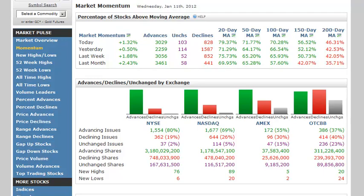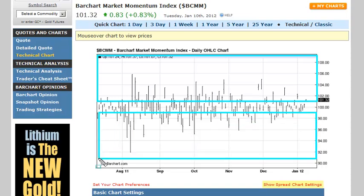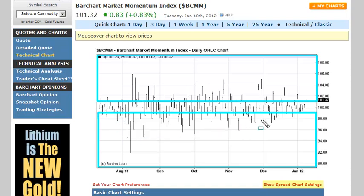Another chart I like to look at is the momentum chart. I consider anything over 101 to be an overbought market — very short term. Usually if the day closes very strong to the upside and this indicator is above 101, you can anticipate selling in overnight trading, a gap lower, or selling the next session. Anything below 99 I consider oversold — you can usually anticipate some buying in overnight trading or a bounce the next session. We're not far out of overbought territory; yesterday was a big gap up, and this indicator is still showing overbought with the sell-off continuing through overnight trading.